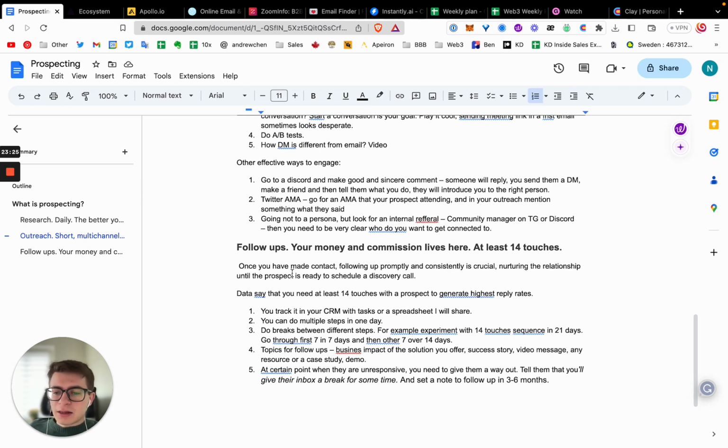Then you can do different steps. You can try different models. You can do the first 7 steps in the first 7 days, and then other 7 steps in 14 days, so your whole path for a prospect is going to be 21 days. And you can try it out. Typically in the beginning, you want to qualify the person as fast as possible. You want to understand, is it relevant for them? So whatever works, you send them DMs, you send them emails, you just want to get in touch with them. You just show them, hey, this is the solution.